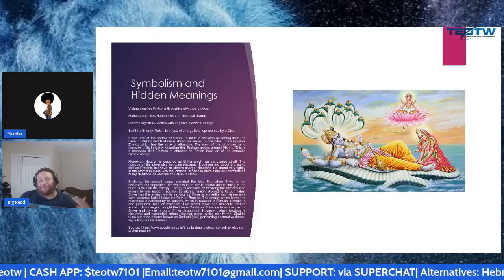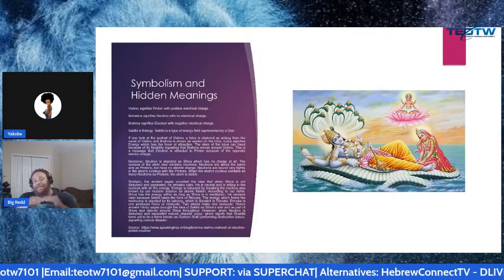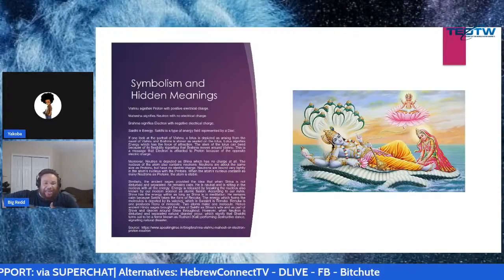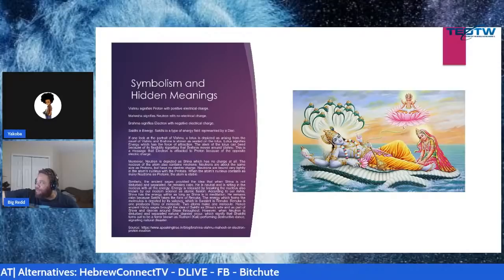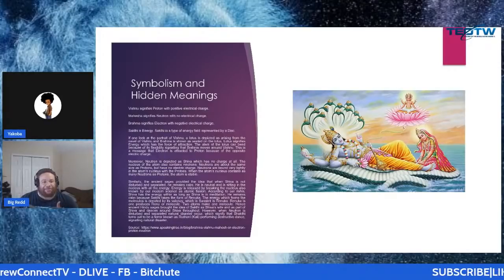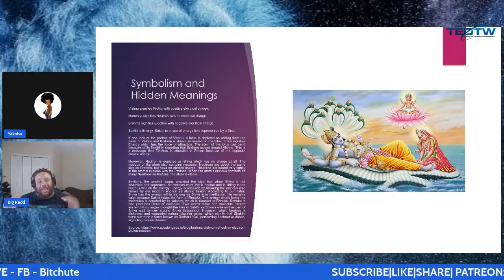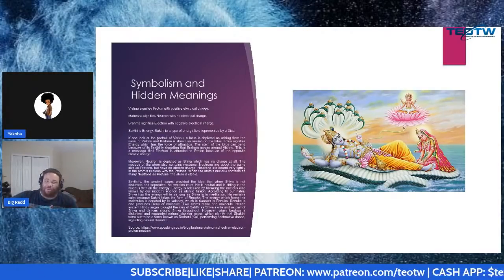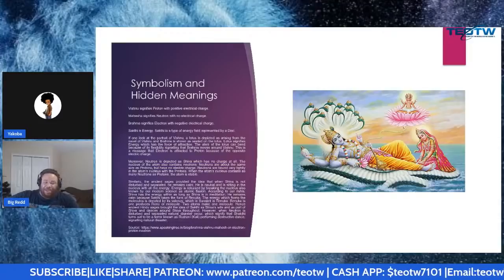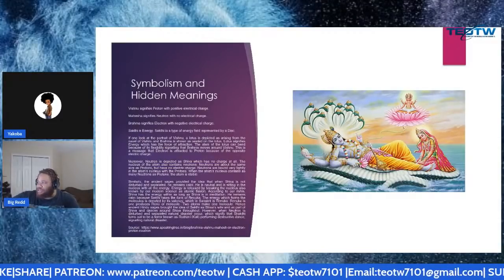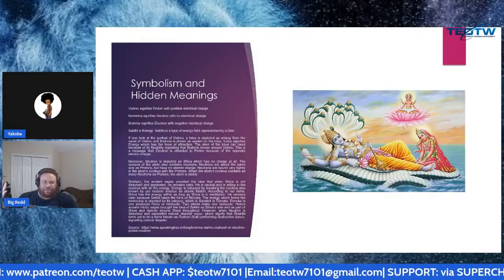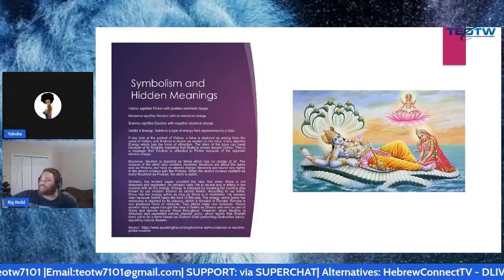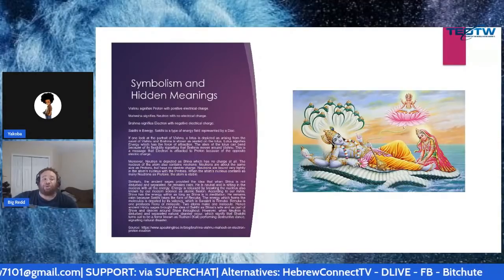They also say it represents the universe and the balance of the duality of the universe. Again, with Shiva, this dude right here laying on this giant snake, the Naga. That's called a Naga, the snake with the multiple heads. That dude laying on that is his representation. And they say it represents also the equilibrium of the universe, just like this with the picture of an atom. So we see, these are just fallen deities. This is crazy. But to them in the old days, they would look at this and understand that this is not only a picture of those deities, this is also how the universe works.